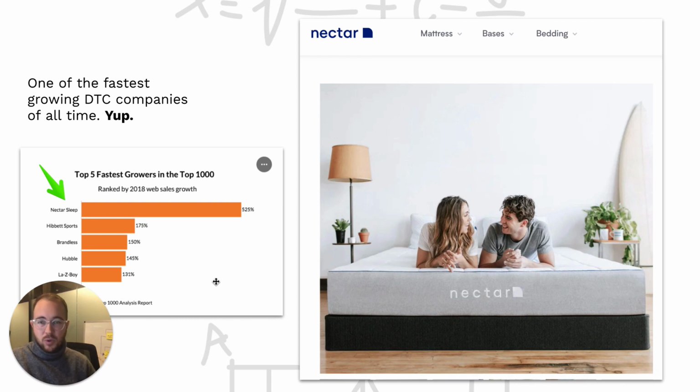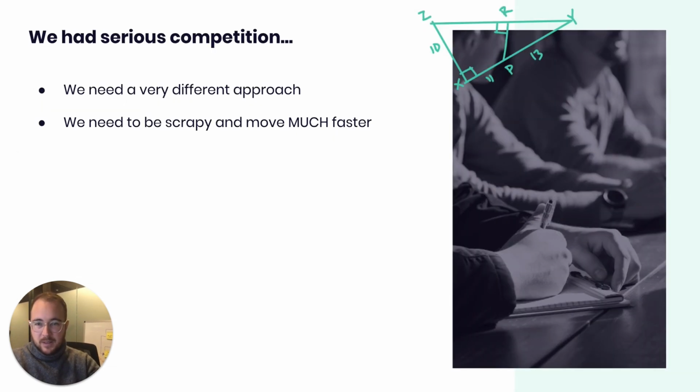So to grow from a $10 million point to get to that is really crazy. But the good thing is what we're going to cover today is how you can do it. And you don't need to have hundreds of millions of bucks, which is always a nice thing. One of the challenges that we had when we came into the market is that we had serious competition. And when you have serious competition, you need a really different approach. The top guys and girls in the market were using a similar-ish playbook, and that just wasn't going to work for us.